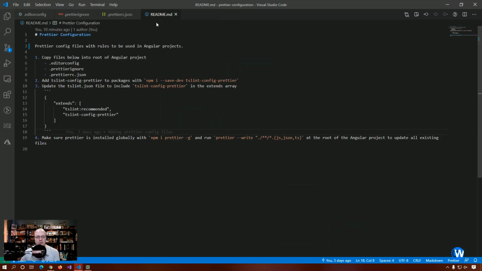Now, the reason you would want to use a config file over handling an extension, even if you're doing something like the settings sync extension shown in another video, is that this will actually be part of the source code in the repository. So once you've set this up and you and your team agree on the configuration, you're not going to have an issue again because it will handle the formatting for all your files going forward using its config.